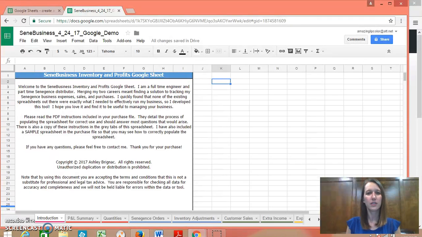This is a great option if you're on the go a lot and you want to be able to record inventory and take it with you, because Google Sheets you can use on your phone or on your computer, so it's a great way to constantly be live and interact with your spreadsheet. There are some downfalls. One is that it is a little slow depending on your bandwidth, so just keep that in mind as you're working through it. It may take the calculations a little while to work, but it is a great option if you want to take your spreadsheet on the go.